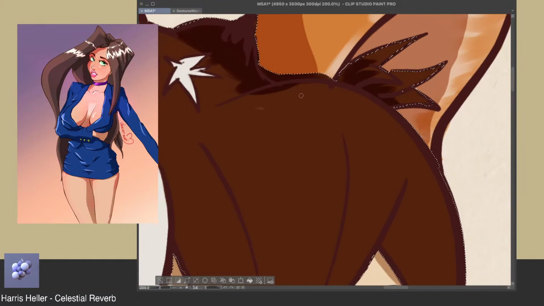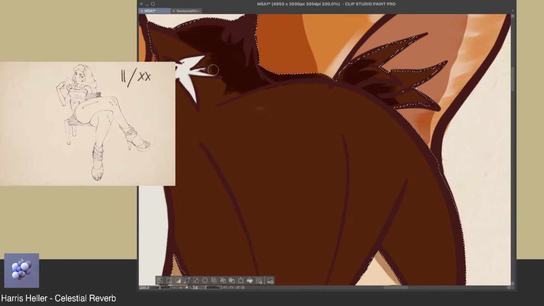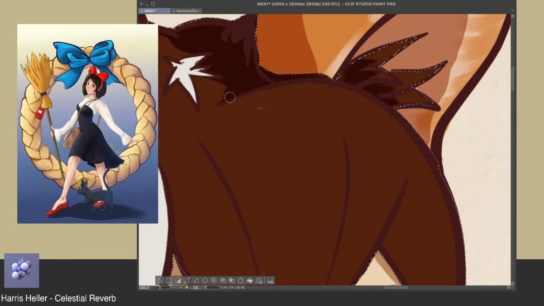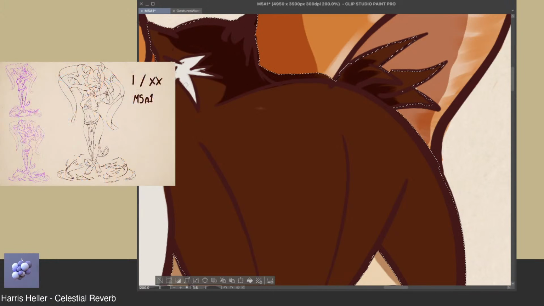Yeah, looks about right. Don't want this here. However, we want a little bit more shadow right over here. Okay. Well, let's agree that it looks okay, and it'll be fine.